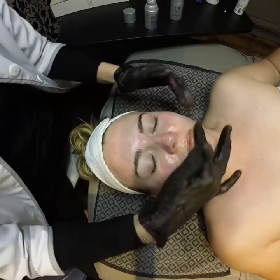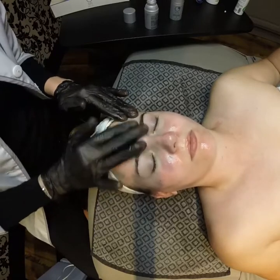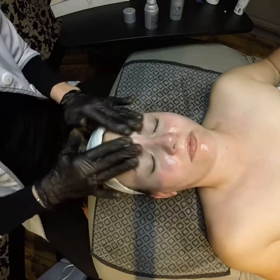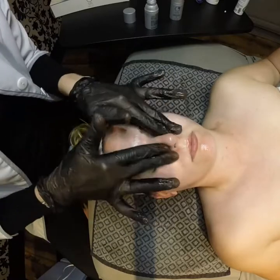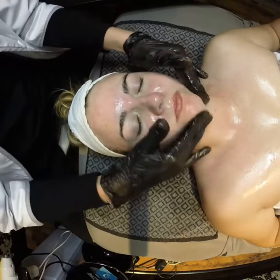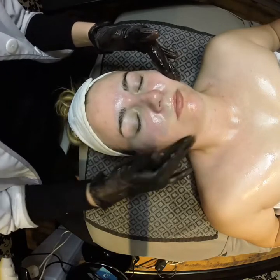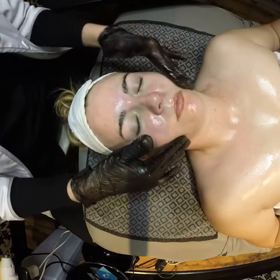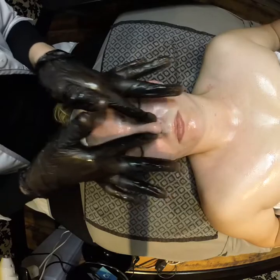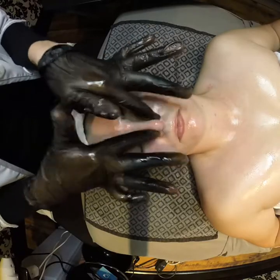This step usually takes about seven to ten minutes to really work in and start to take effect. Do not go over ten minutes, because if you do, it can lead to overworked and processed skin, and it can just take longer to see results and heal. Now you can see the dead skin peeling away — there are these little balls, that's all the dead skin lifting from the enzymes. When you're massaging, as soon as you see these, you can move to the next area because it's doing its job. You just want to work it until you start seeing the piles of dead skin form.